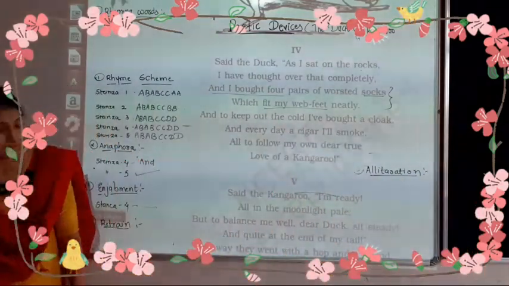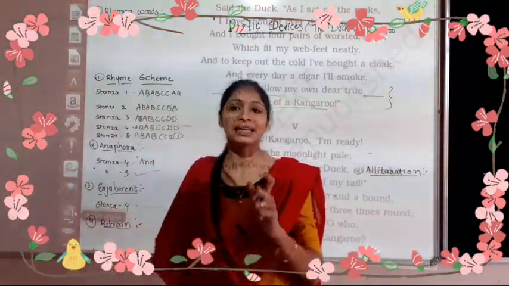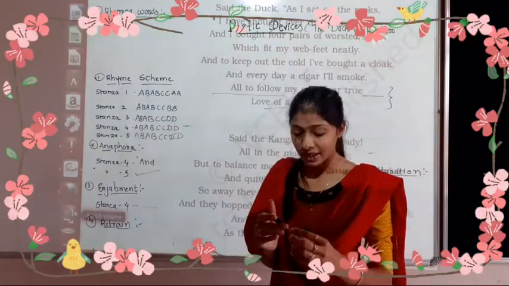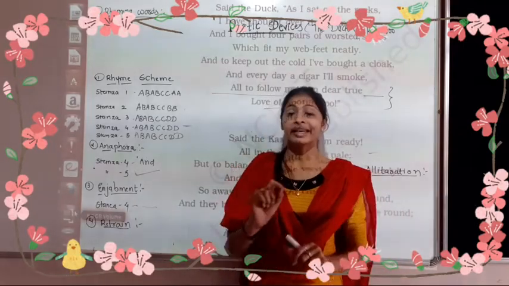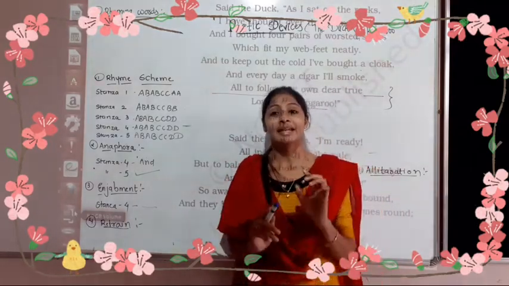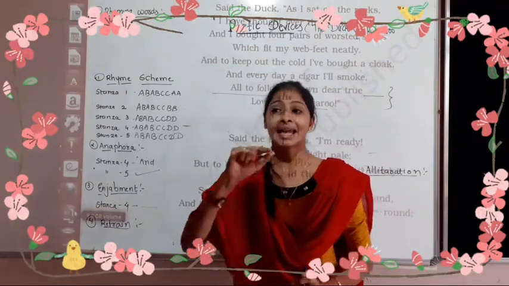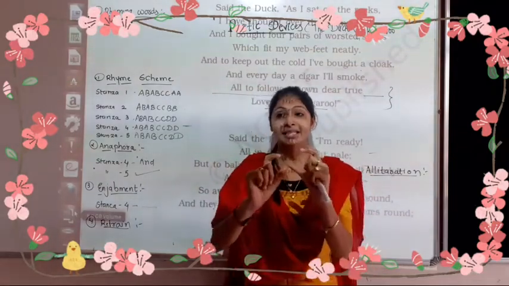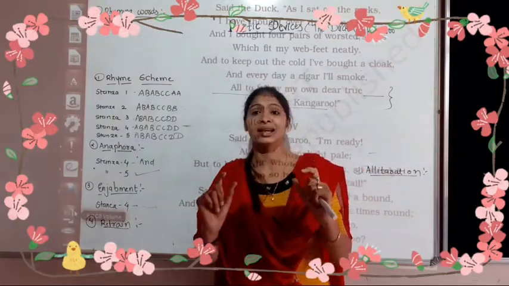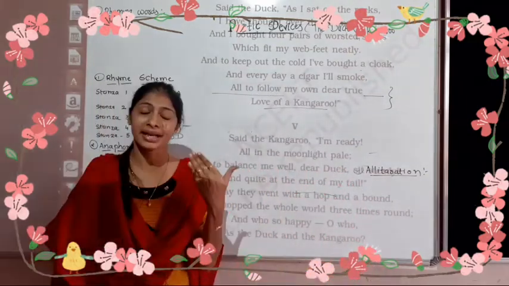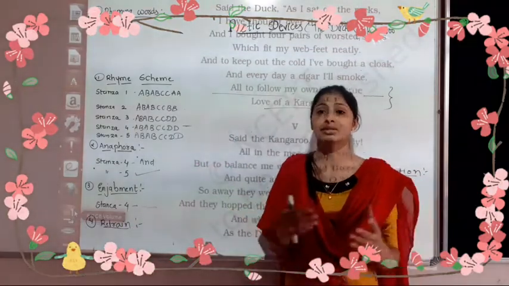Next point we discuss is the refrain. What is refrain, students? A whole line repeated there. Here you people also have observed that one line is there, and it is repeated in every stanza. So in every stanza we have seen that line and that becomes the example of refrain. So here students, what is the difference between refrain and repetition? Repetition means repetition of one particular word, and refrain means repetition of a whole line. So here students, we can say it also becomes the example of repetition, because words are there and those words are repeated, that's why it's also an example of repetition.